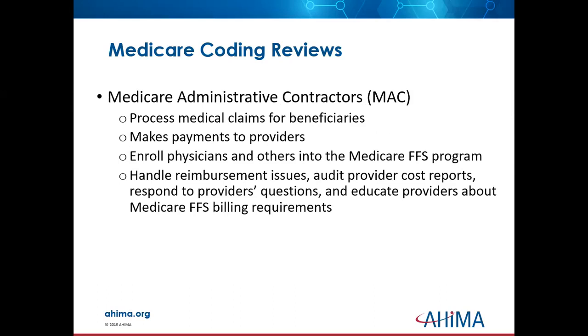Medicare administrative contractors process the medical claims for beneficiaries. They're essentially the middlemen between the federal government and the hospitals. These are companies like Lumetra, Palmetto, some of the other ones you may have heard from. These are the ones who make the payments directly to the providers for Part B and to the hospital for the MS-DRGs. They enroll physicians and others into Medicare fee-for-service programs, and they basically handle all the reimbursement issues. They do their own audits, respond to providers' questions, and educate providers about Medicare fee-for-service billing requirements.